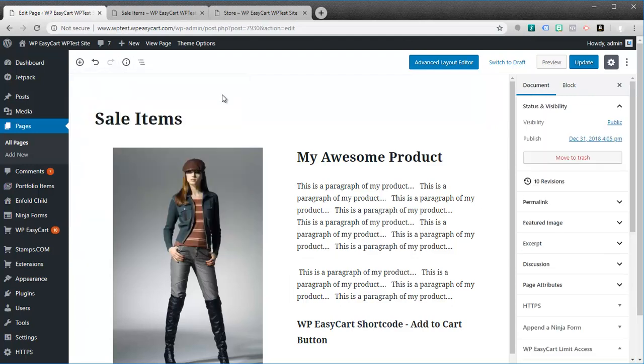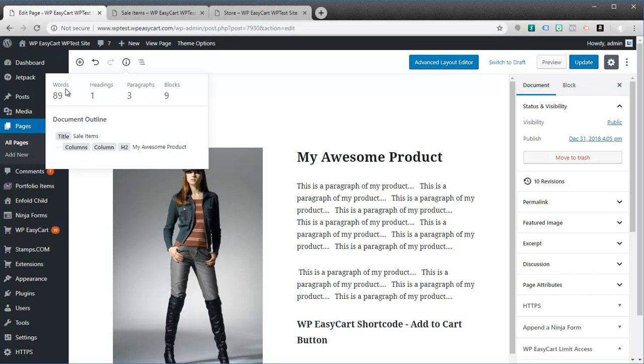Another great feature they added with this is the informational content structure. And if you click on it, it will quickly show you how many words, headings, and paragraphs you have on your page. And this is a great feature if you're looking for SEO improvements. You can really focus in on how many of those headings and how many paragraphs and word counts that you have on your page.